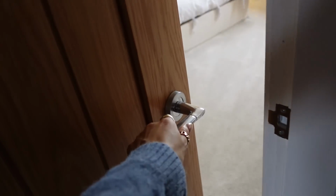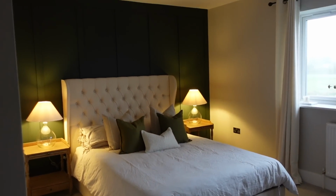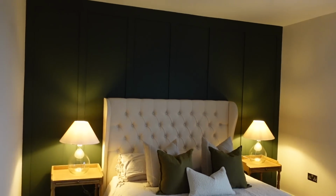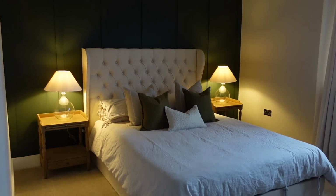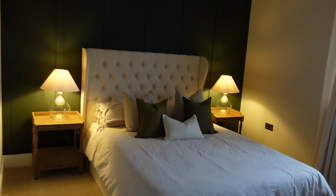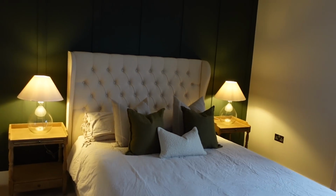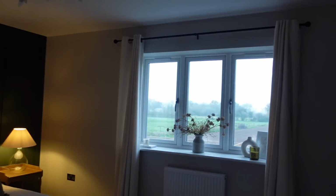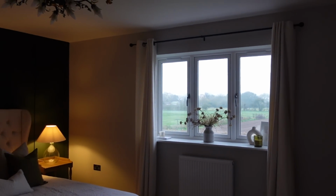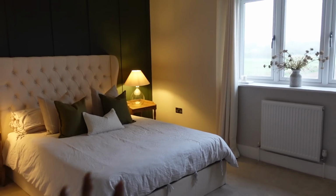So now, when you go in the room, this is the spare bedroom. How beautiful does that green look on that wall? I'm so pleased with how this looks in here. Right now it's complete with the bedside tables, the panelling. I just really love it. I've popped a few little knickknacks just on the windowsill, just so that they look nice and finished with the curtains, but you can kind of tell the whole vibe now.